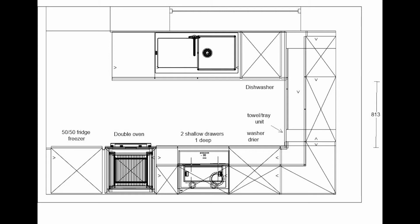So what's wrong with it? How can it be improved? Well, you have to look at what's wrong to start with to know how to improve something. And basically, there's two things wrong with this kitchen. One is how it works, and that is simply because it's very much a one-person kitchen. If the oven doors drop down, or the drawers are pulled out, or in fact if any cupboard at all is open, nobody can walk past. It's so cramped in there that really it's a very difficult kitchen to use.